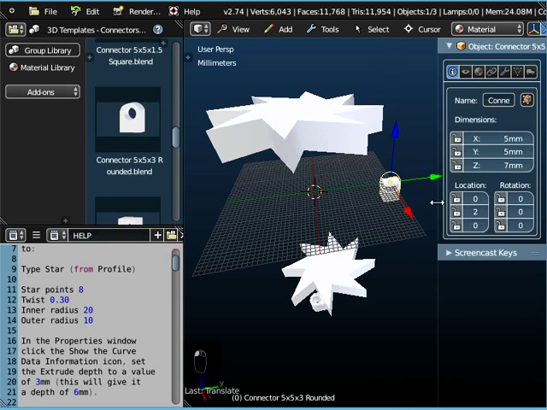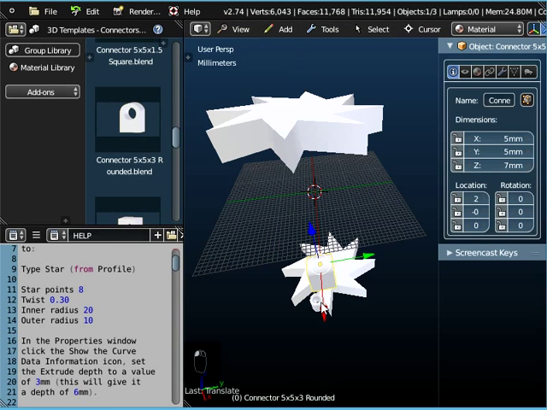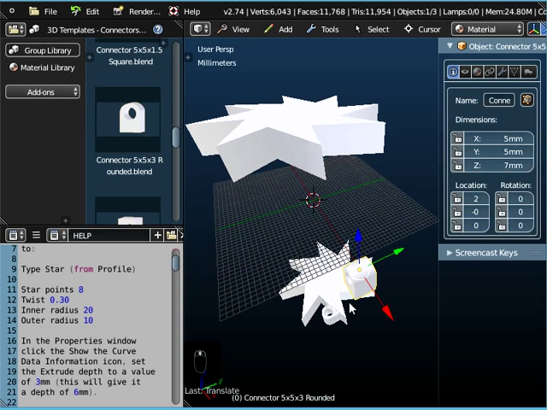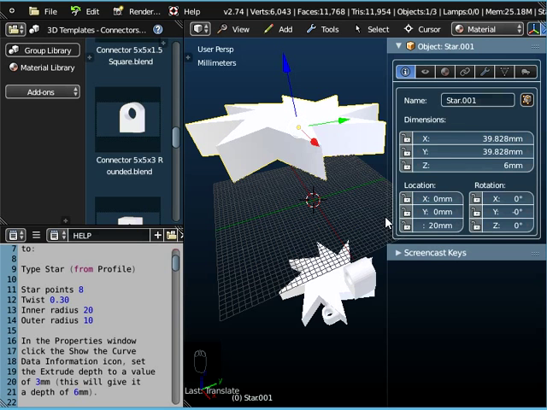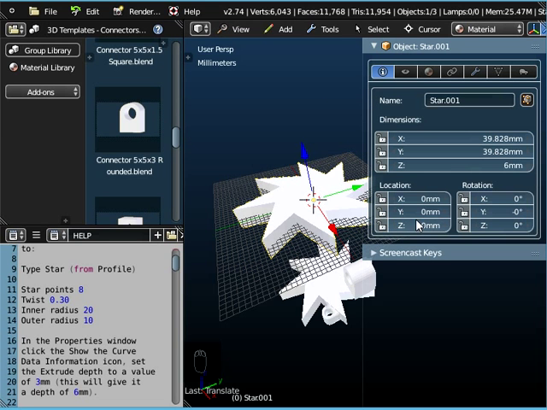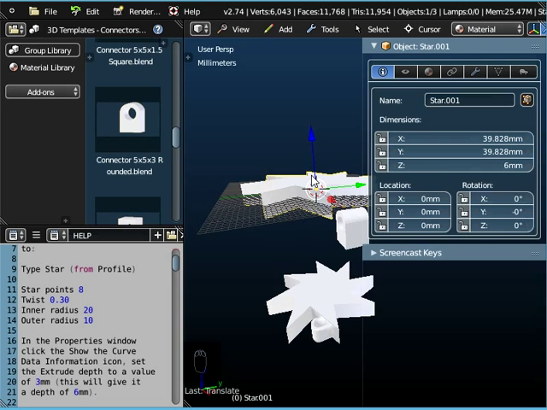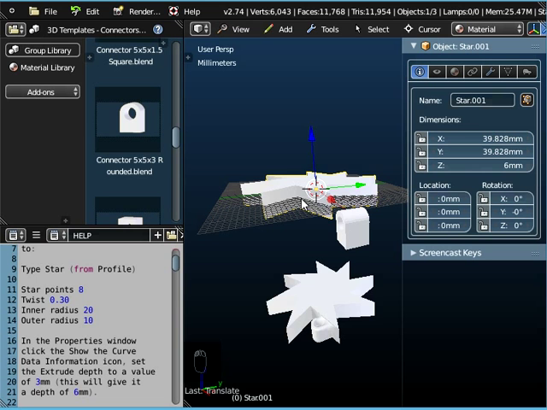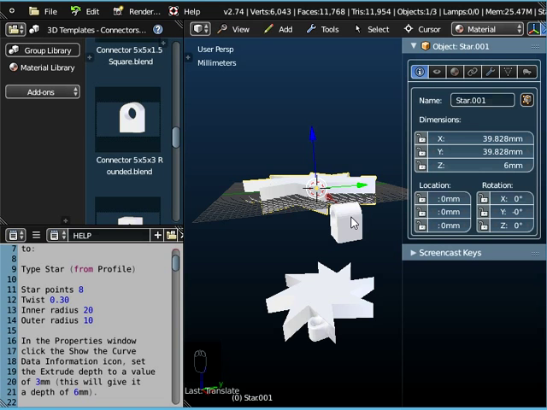actually no, I'm going to try and position it over here. I'm going to pull it out in the X direction as it is in the star below. And if I now click on the star, I need to set the location of the star back to the origin. In other words, if I type 0 there, it will reposition the star back at the origin. And that's always a good location to work at in FluidDesigner, because we've got an even thickness above and below the grid. And that is going to be true for the connector as well.